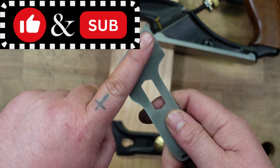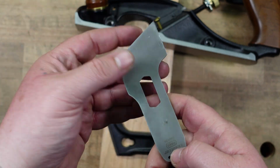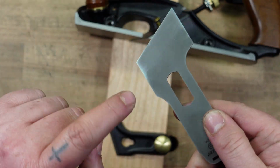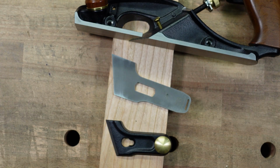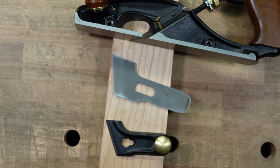You also do not need to flatten the backs of their irons. This gray is actually a rust preventative, so they don't recommend you flatten the back, but you do need to just hone off that micro bevel, or polish off the burr. Eventually it will go away, but you don't need to spend the time trying to flatten the back of this iron. If you bought this plane used, you're really going to want to check the skew. Make sure the skew of the iron is appropriate for this plane. I'll put the number on the screen of what that is supposed to be. This one was new. I actually don't think my buddy ever sharpened this plane. I'm not even sure he even used the plane.